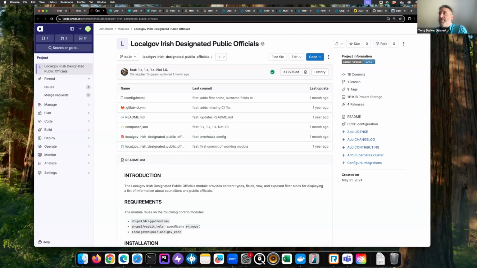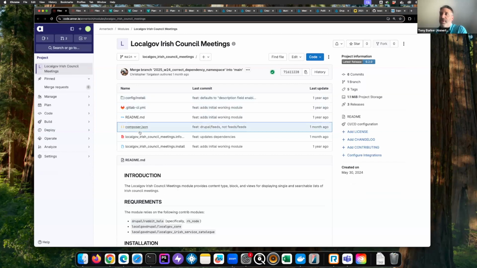The goal is to make these more generic so they could be used on other sites, perhaps local gov specific or any Drupal site, but they began life kind of welded to the Irish taxonomies, which we get from the local gov Irish service catalogue, which has been in the local gov project for quite some time.